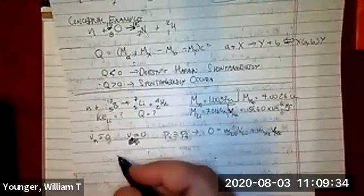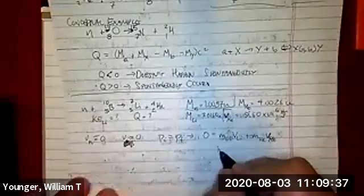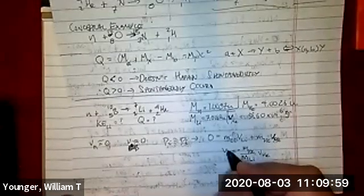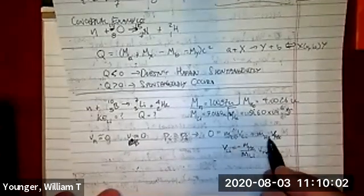Now we also know that, since it's only 2 particles, conserving momentum means that this will be a one-dimensional reaction. So I don't have to worry about X components and Y components because there's no other way except for these 2 flying off in exactly opposite directions. Therefore, they're both going along the same line. So what that tells us is that the velocity of the lithium is equal to the mass of the helium over the mass of the lithium times the velocity of the helium. It's actually the negative of that, but for kinetic energy reasons, we can just drop the negative sign. So the velocity is technically going to be the negative of all that, just from solving this equation for the velocity of the lithium.